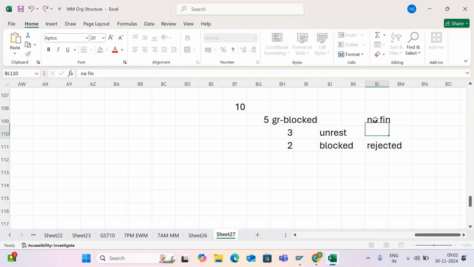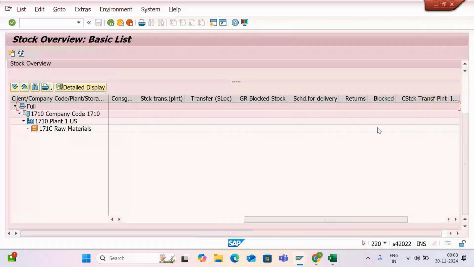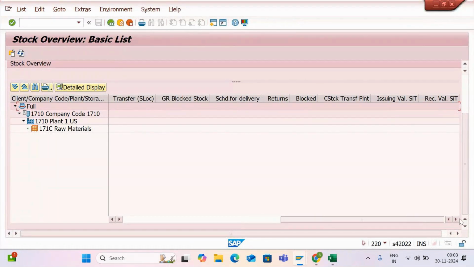But if some material is available under blocked, that means there will be financial accounting, stating that this stock which I kept in this particular blocked area is relevant for rejection, etc. So that is the difference. You have blocked, you have consignment stock in transfer, like that. There are many. You will come to know, whenever and in all the different business scenarios, how these stocks get updated accordingly.